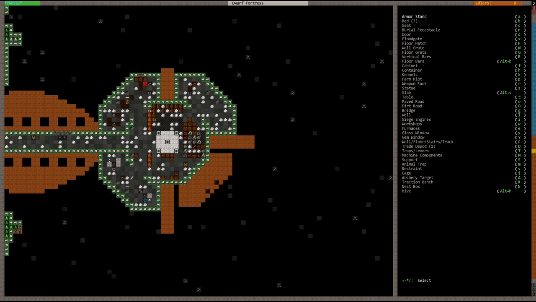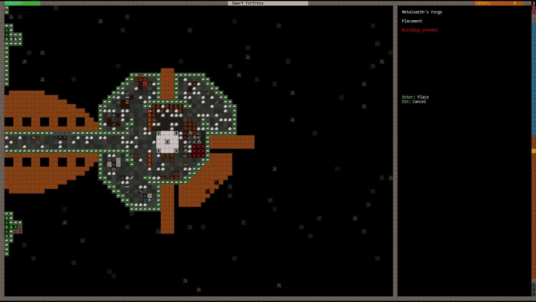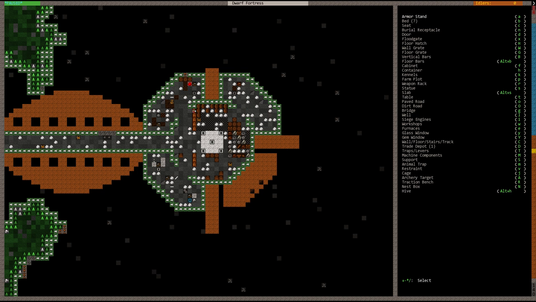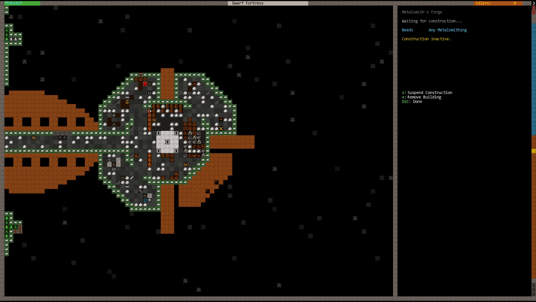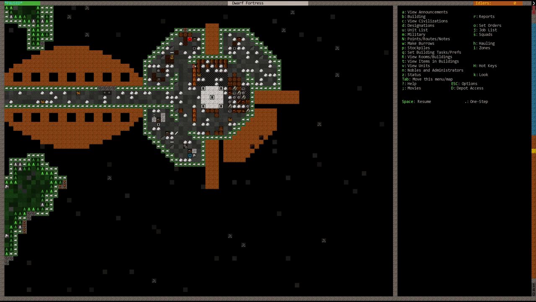And then the other device that we wanted to create was the... Metalsmith's Forge. Yep. Alright, so we'll place down a Metalsmith's Forge with our anvil and the marble. There we go. Alright. Very good. So hopefully all that comes together relatively soon. Alright. What else? What else?